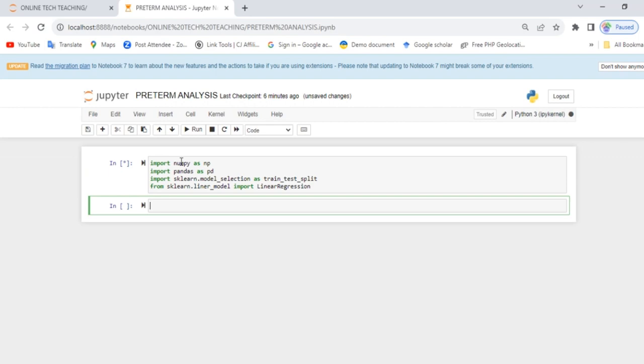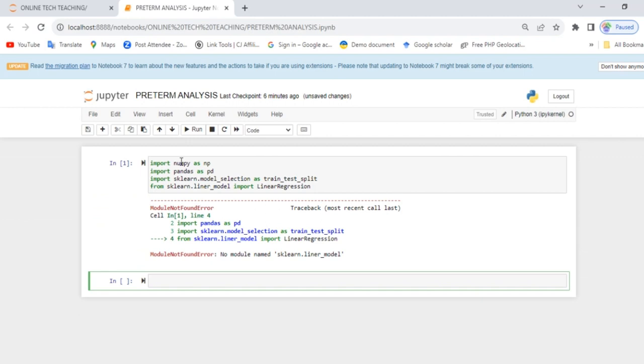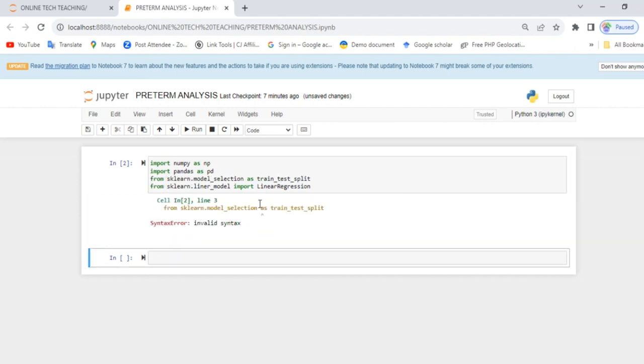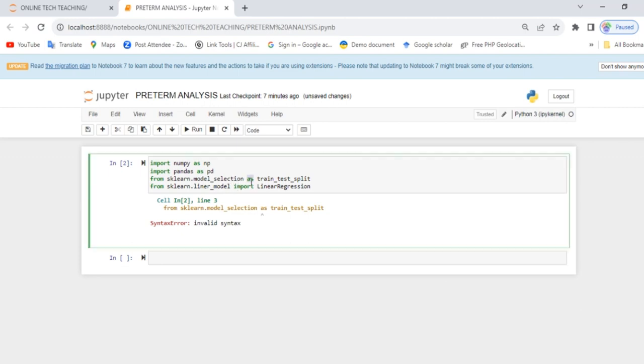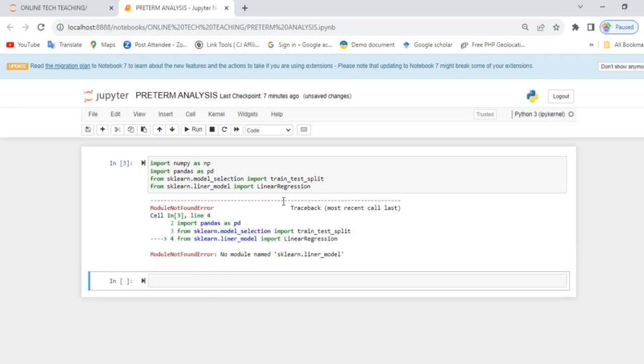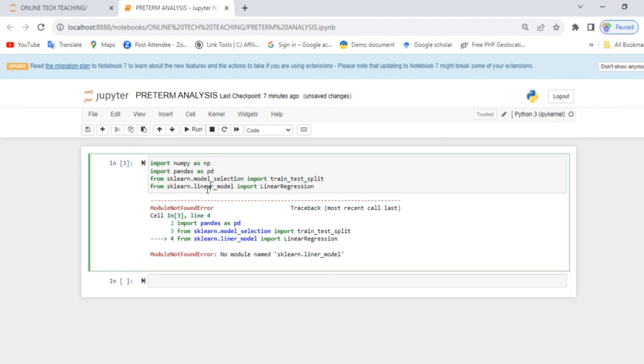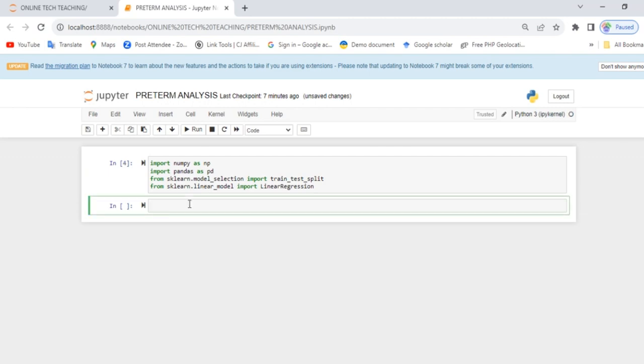Let's run it and see how it looks. If there's no error, we're going to proceed to the next stage. First, we are seeing some error here. It's supposed to be from sklearn.model_selection import train_test_split. Also, from sklearn.linear_model import LinearRegression. We misspelled linear; it should be an A here. I think this is the right spelling now. These are the four libraries we'll be using for now.